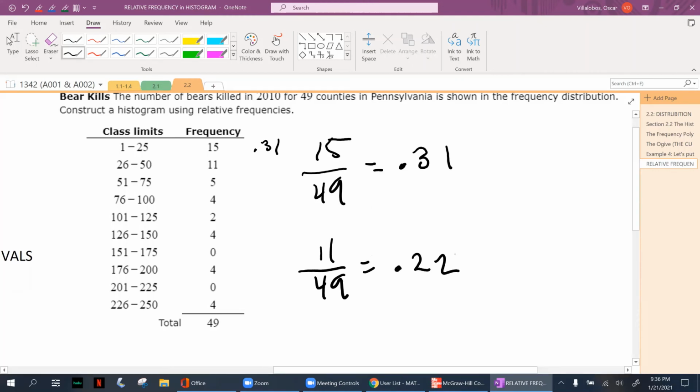You're going to create a new table with all this information. So that is 0.22. And remember, these values must be positive and they must be bounded between 0 and 1. It cannot be less than 0. It must be a decimal. It could be 0, let me clarify that. It could be 0, but it cannot be 1 or more. And you'll see why. Let me go ahead and find those values real quick.